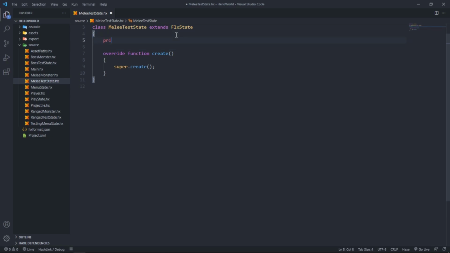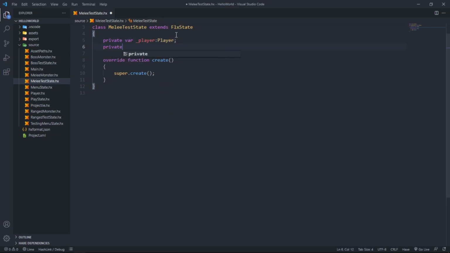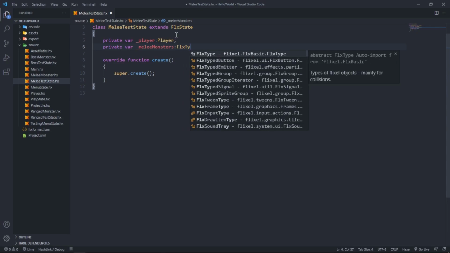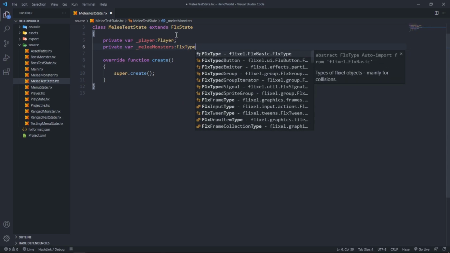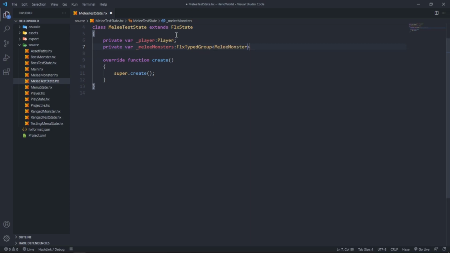First up, we create a new private variable for our player of type Player, a private variable for the melee monsters, which is going to be of type FlxTypedGroup of MeleeMonster.